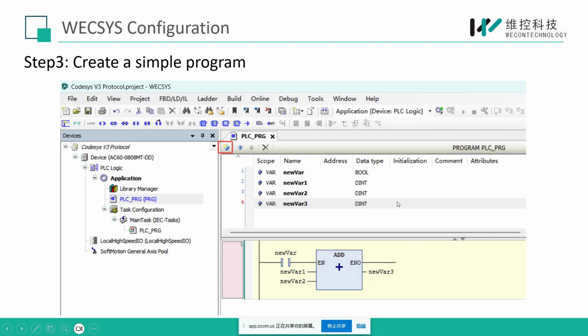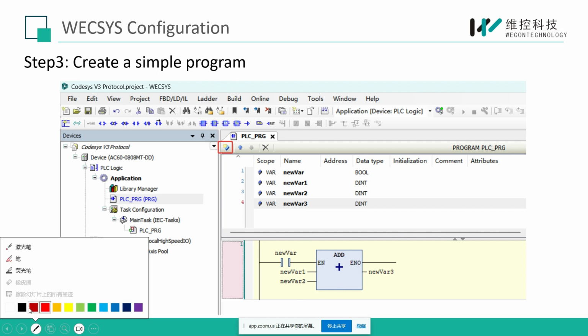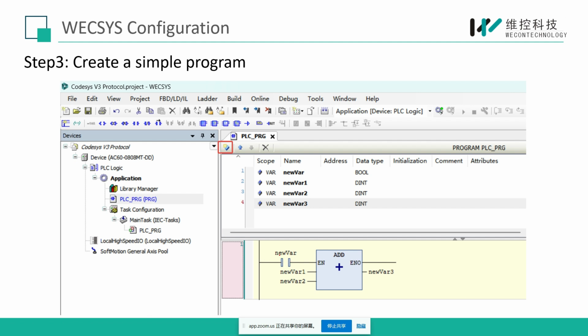And then you can create a new simple program for your PLC project. In this picture, we can see there is a 1 byte address and the function block.